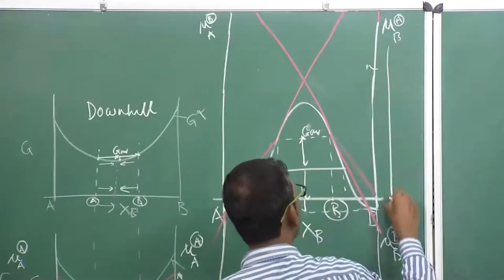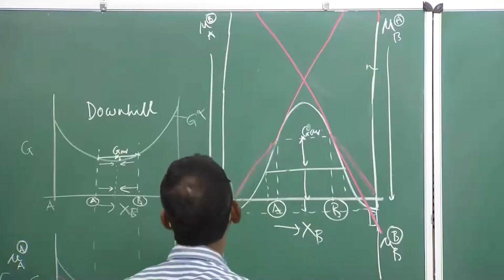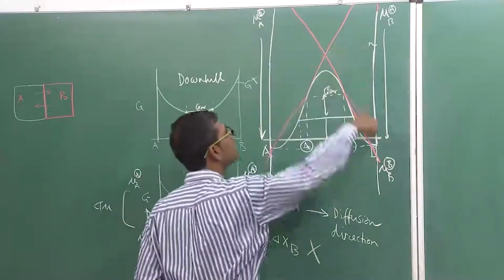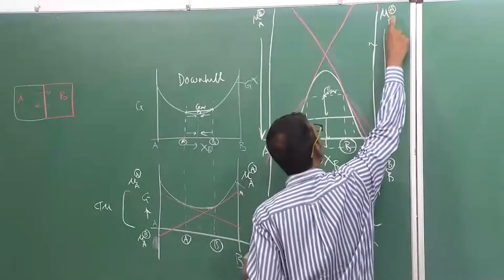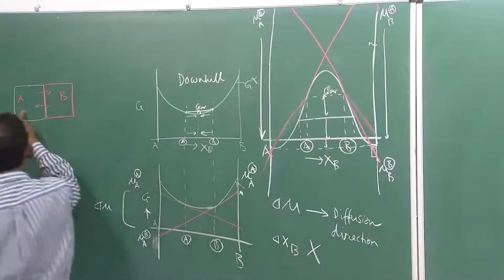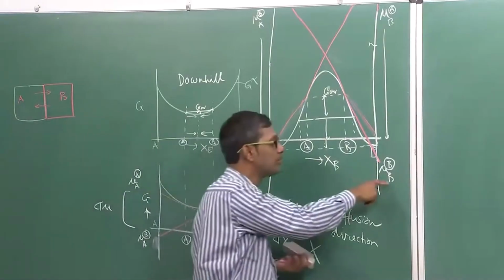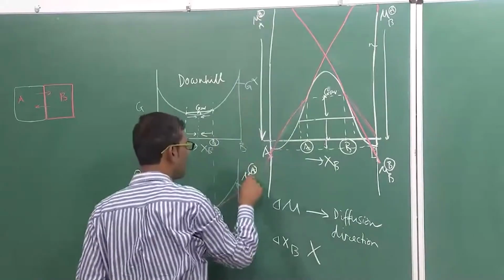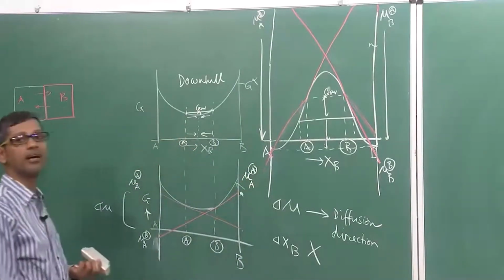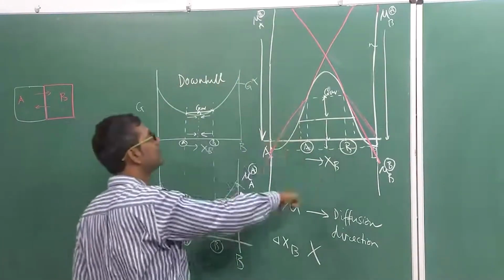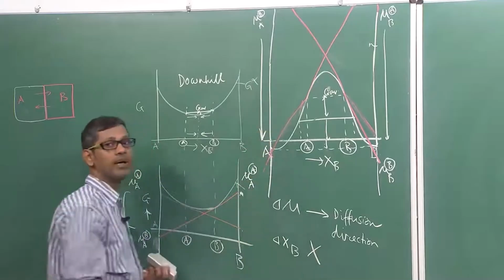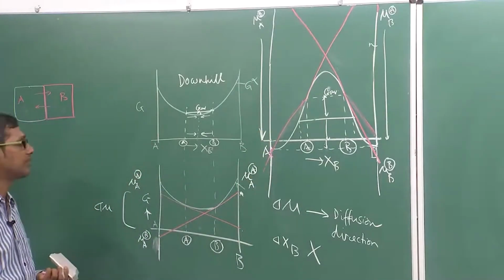So you can clearly see there is a gradient. A will go to A, B will go to B. There is a huge change of chemical potential. This is B in A. All the B atoms in the A alloy will slowly go into B. All the A atoms present in the B alloy will slowly go into the A alloy. That is how it actually happens. So this large change of chemical potential is what dictates your diffusion direction. Diffusion happens down the chemical potential gradient, but it is happening up the concentration gradient.